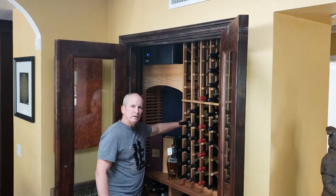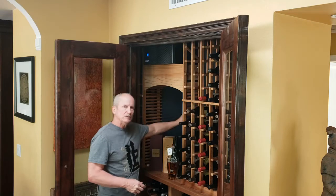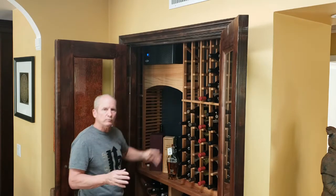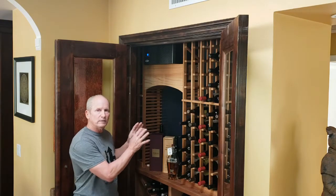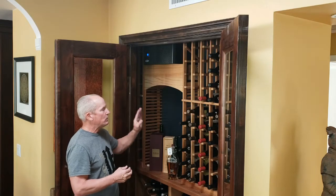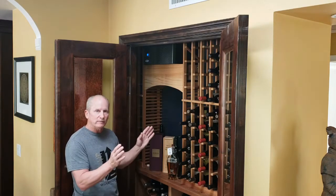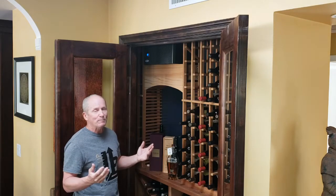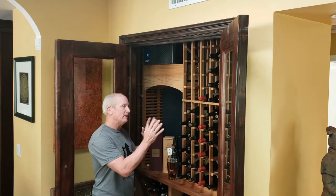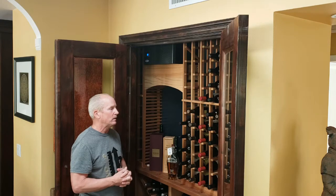For the walls here on the inside, I used regular sheetrock, but this is not just the regular stuff. This is the stuff that's mold resistant that you want to use in like bathrooms so you don't have any mold problems. Put that all the way around the sides and the ceiling, taped it up and sealed it well. I'm not the best mud and tape guy. It's not my forte. It's really an art. But I was able to do this room. It's not that bad, and I'm sure you could do that as well.